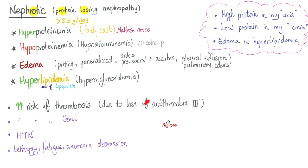One of the proteins you lose in the urine is antithrombin-3. When you lose antithrombin, you become thrombotic. There is also an increased risk of gout because when the kidney is failing, it cannot excrete uric acid. A bad kidney can give you secondary or renal hypertension. When you lose protein in the urine, it's the same as if you are malnourished — lethargy, fatigue, anorexia, depression.